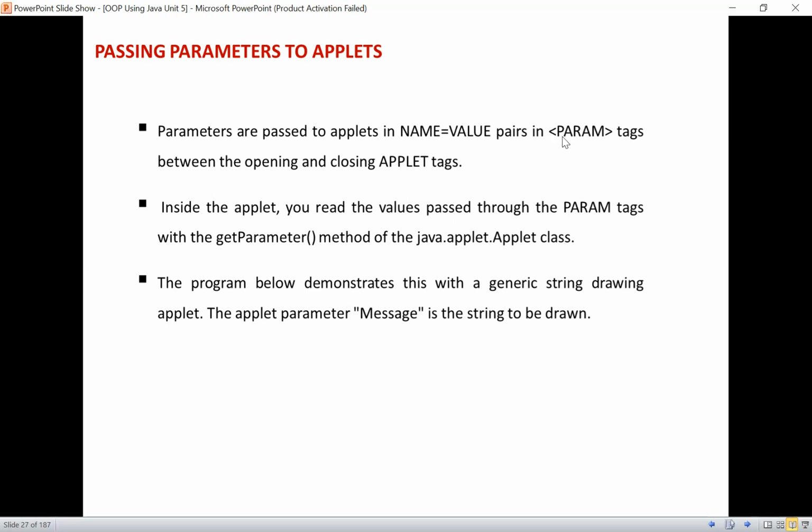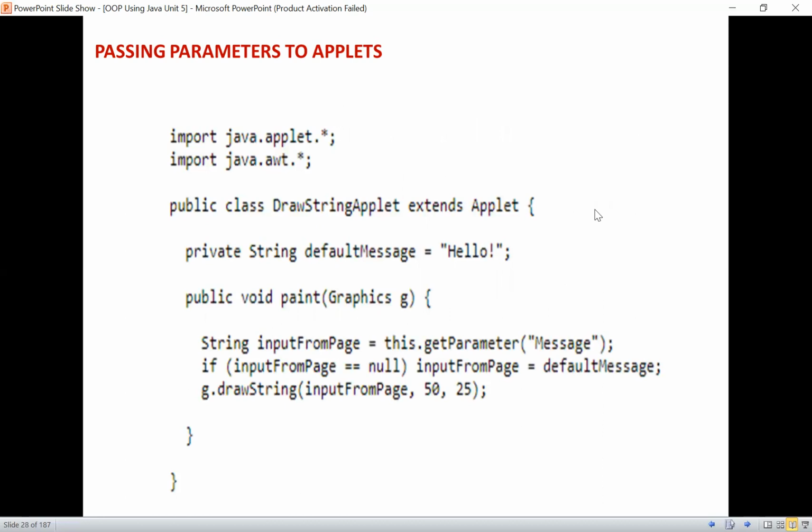Inside the applet, we have an option to read the values which are passed through these parameter tags. We can make use of the method called getParameter of the applet class to read the values of these parameter tags. We will come across a small example of how we pass some parameters.